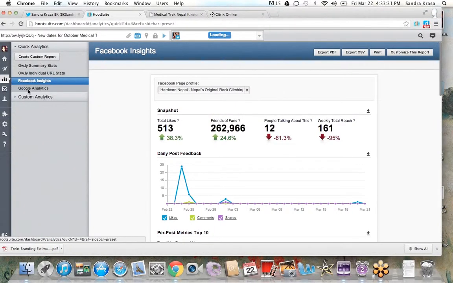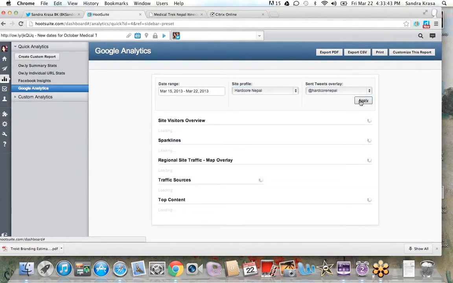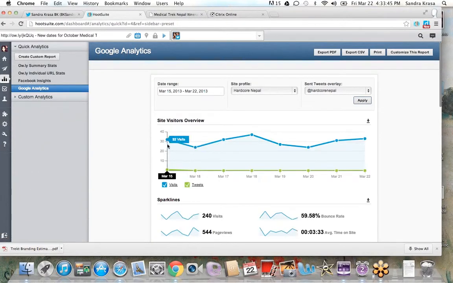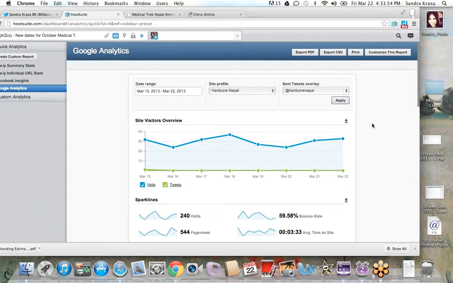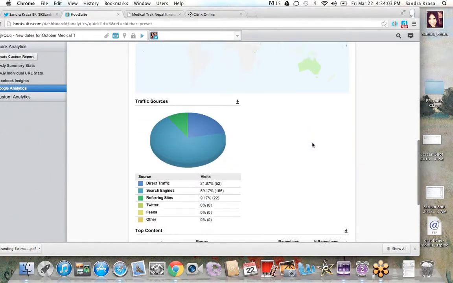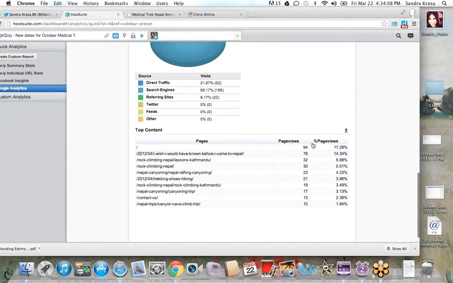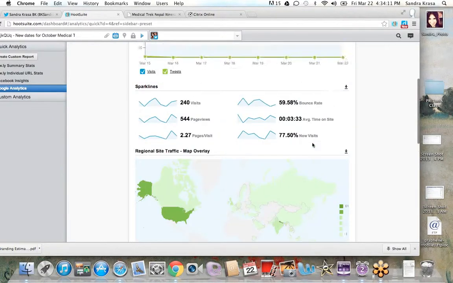And this is really similar to your Google Analytics page. And what you can do is just look and compare your Google Analytics use or your page hits to your Twitter hits right here. And you can get this similar information in Google Analytics as well. They call these spark lines, and it looks almost just like the dashboard for Google Analytics, but again, it's putting kind of different information on one page for you. So this is a really nice report.